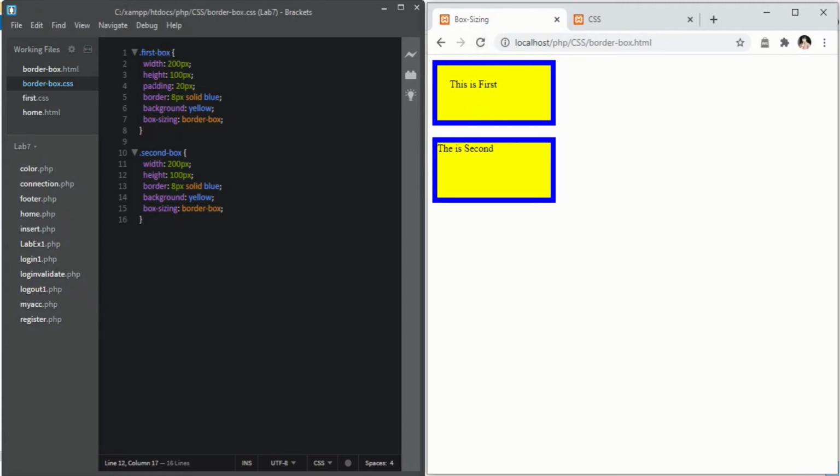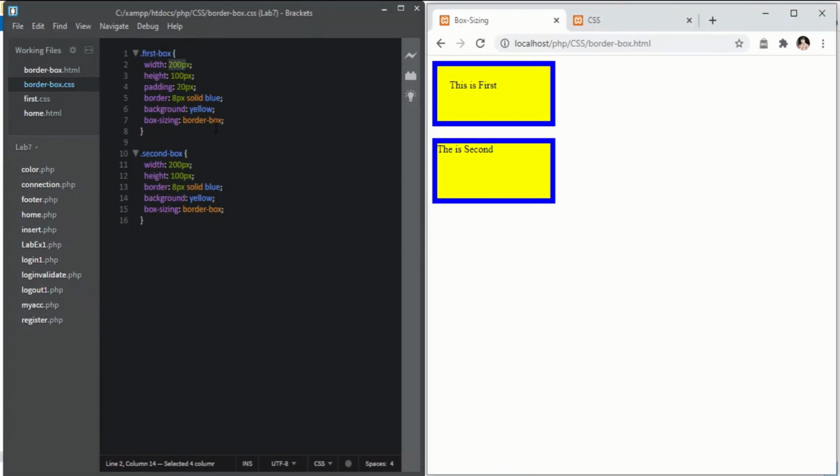And it doesn't mean that the padding does not play a role. Of course it does play a role, because it can be identified by the position of the text here. In the second box, because we have not used the padding, you can see that the text is in the top left corner, but in the first one, because we used the padding, the text is in a different position than in the second box. So you have to understand how this is working. Now let me explain the working of border-box here.